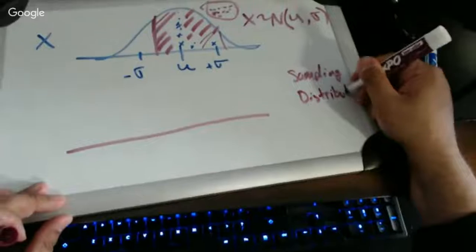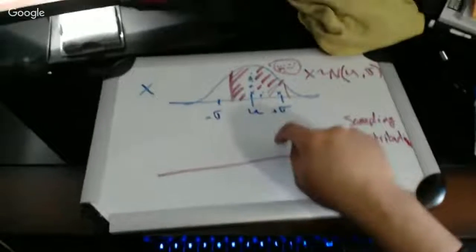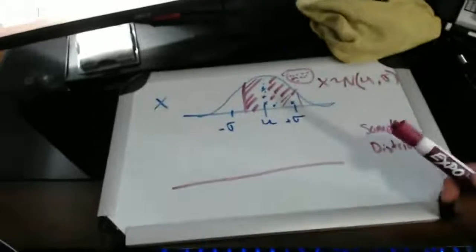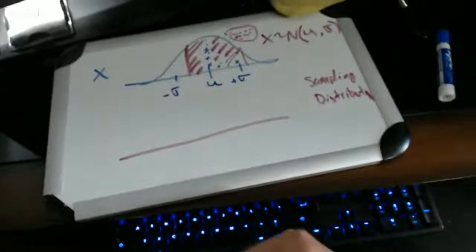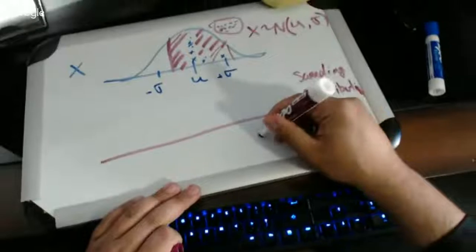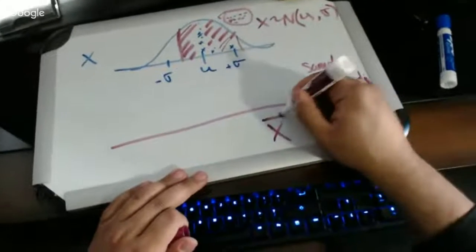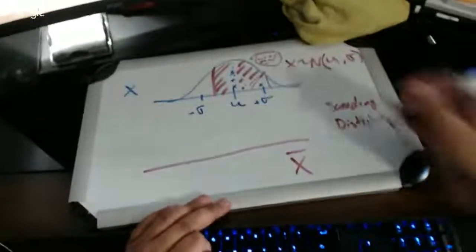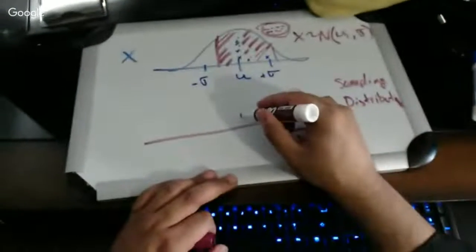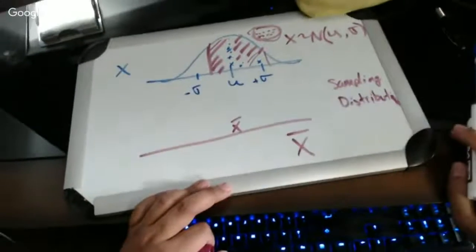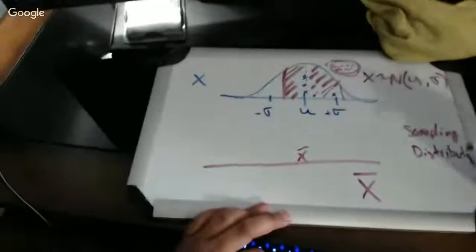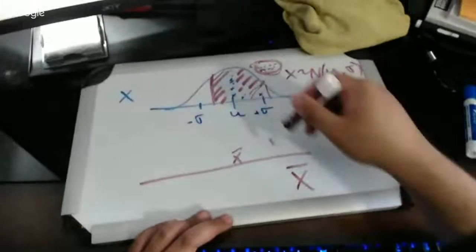And what the sampling distribution tells us is how often we're going to get mean scores within a given range. Now we're not plotting X scores, we're plotting X bar scores, because every time we take a group of 16, we get an X bar score. We can calculate an average for that group, and then plot where that average is. So let's say the first person is here. That's one X bar score. And then we do this infinitely. We want to know, what does the shape of this distribution look like?